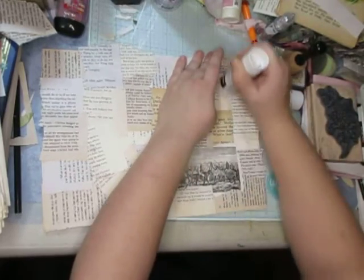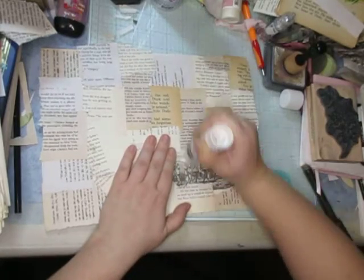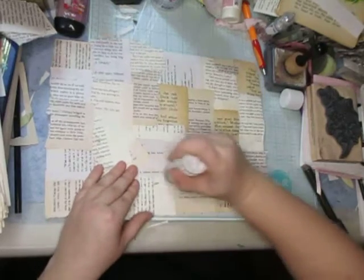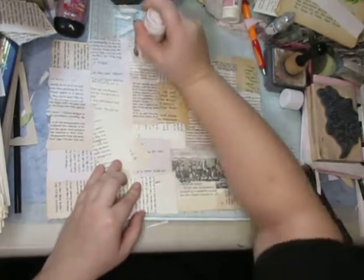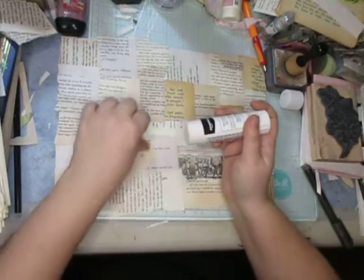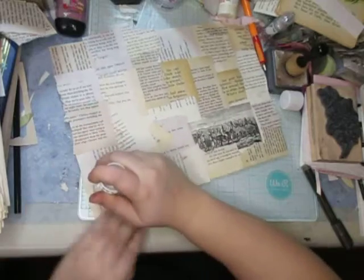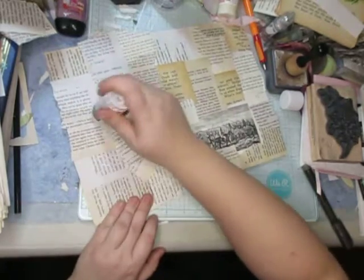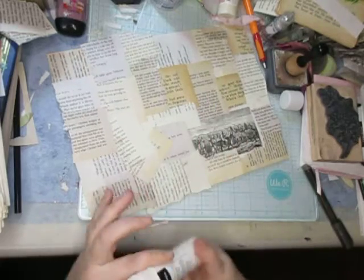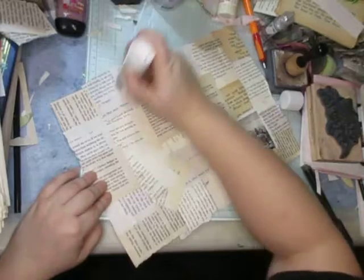And it's just like decoupaging, except I'm using glue stick. And only reason why I'm using glue stick is because I know I'm going to be sewing around this, so it ain't going to matter too much if I miss a spot or anything else. It's just there to create a well-bound stick.